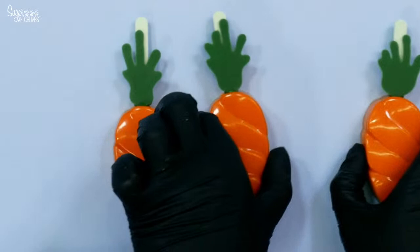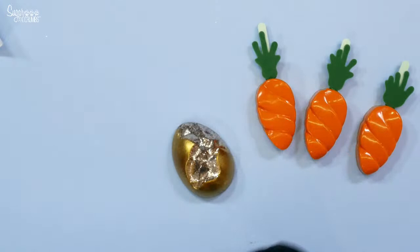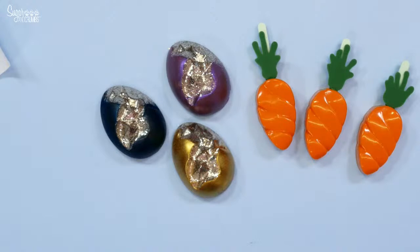I can bring these back in. I'll tell you what, I'll take them off the paper. Do you want a bit more room? Yes, please. I'm just not very good at picking things up, apparently. One, two, three there. Wow, amazing. So who's making these? Bringing the bunnies. Anybody think they might make these? I think you should.